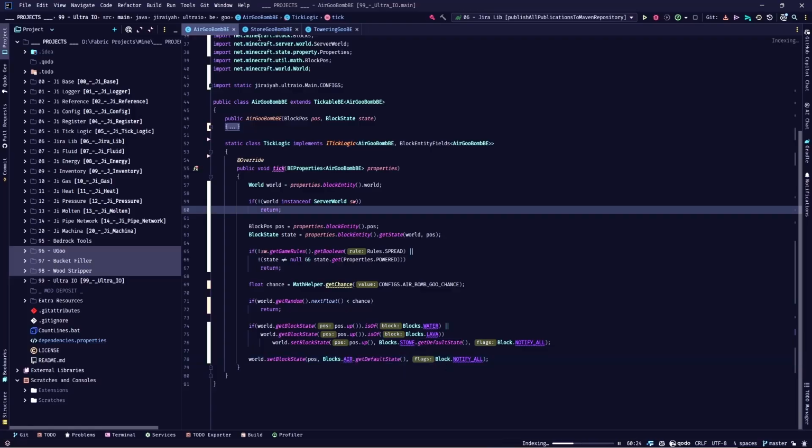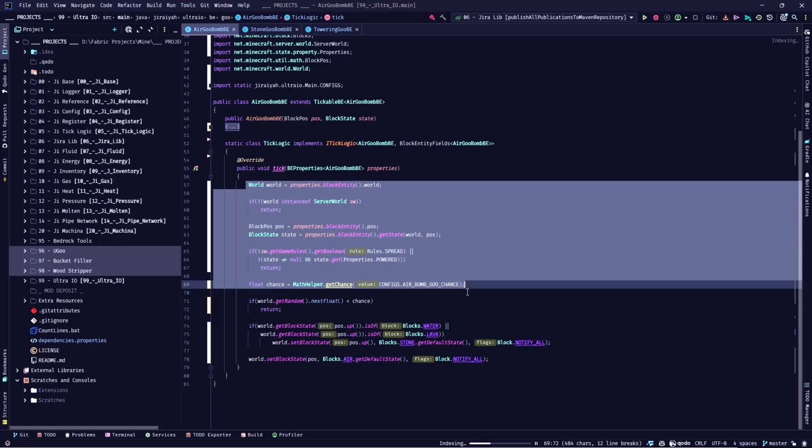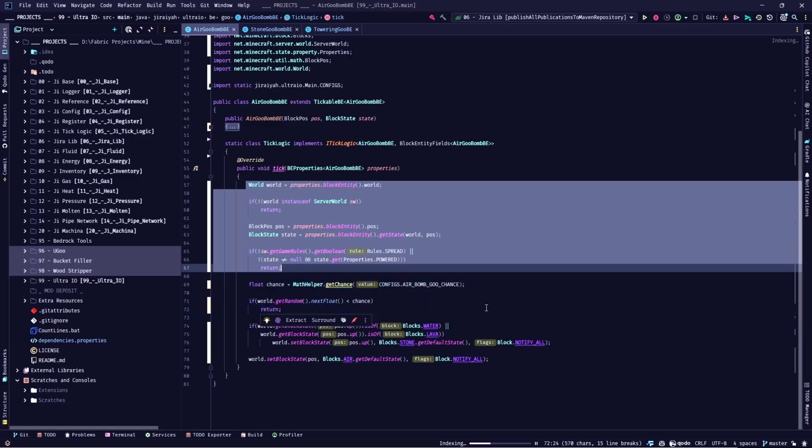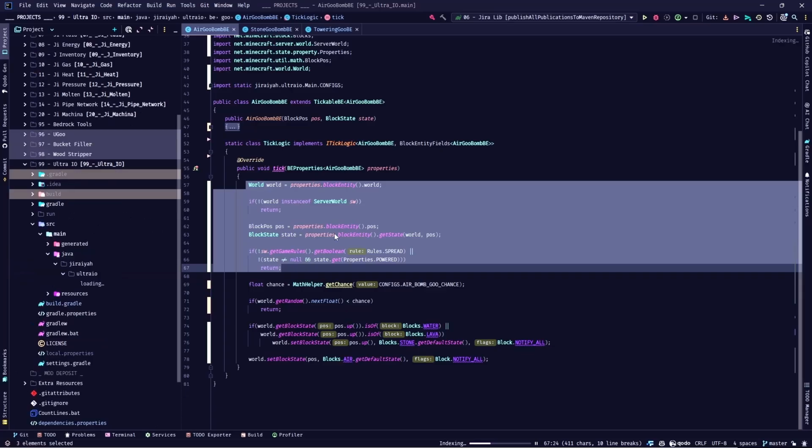Now, before I start writing the code, here is some part that I'm doing over and over in every single one of the goos, not the chance part, but the top part, because I want to make sure that the goo can spread, can be activated, and it's already powered. If there is a false situation in one of these two logics, if it's not spreadable or if it's not powered, then we don't want to do anything with any of our goos. So do I want to copy paste this code all over the place over and over? Hell no. To make things easier for myself, I think that I will copy paste it somewhere in our code.